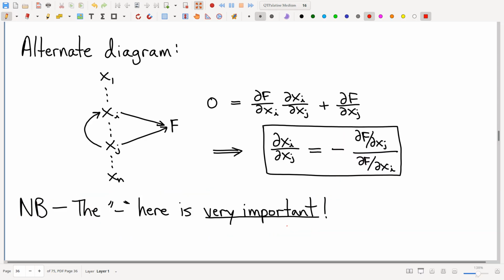Okay, by the way, in some sense, where does that minus sign come in, morally speaking? It seems like, what are the odds? Why is it exactly a minus sign, when it feels like it should be no minus? It's too close. Seems like a coincidence. And the answer is literally that how much f changes moving along that path is arguably what that partial f would be. And then, on the other hand, how much did f change by moving along that other path? Well, that's kind of what that one would be.